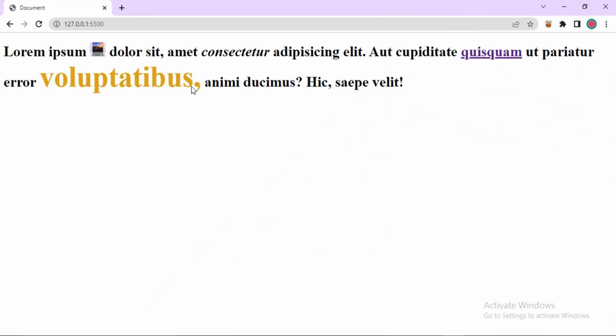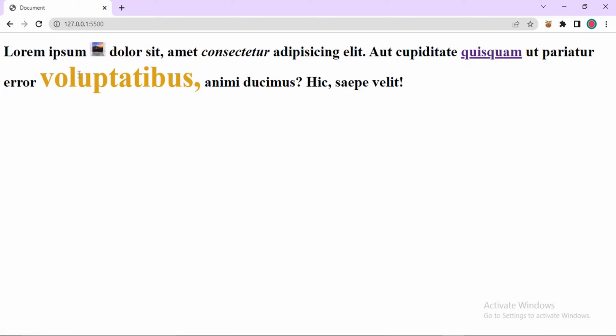By looking at our header one content, we can see the four inline elements. The first one is image, which is this one. Then this one here is our italics inline element, and then this one is a href for linking, a clickable link.